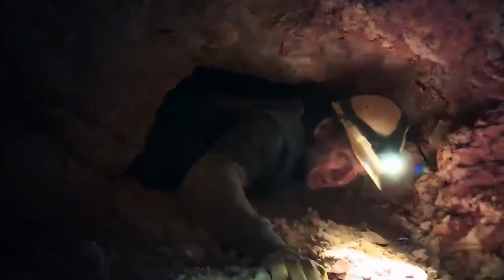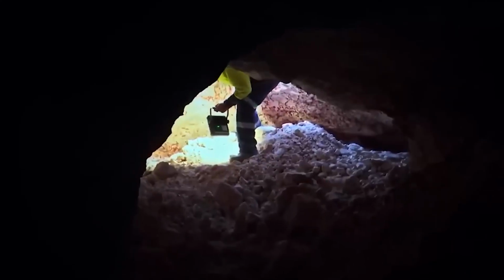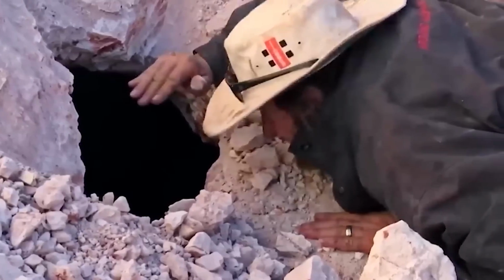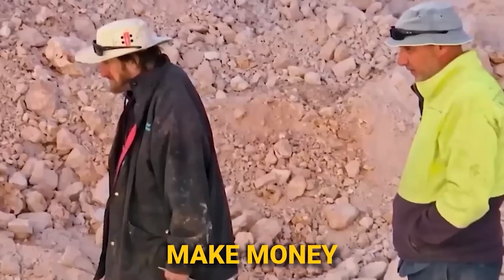As they looked around, they saw a spot on the wall with a gap that went all the way across. It was clear that someone had marked the spot to return, possibly because the ground around it didn't look right. With his hands still on the ground, John finds the first clue, an opal crystal. They get excited and run outside to get their tools right away. For Mark, Coober Pedy was the only place where an underground house could make money.